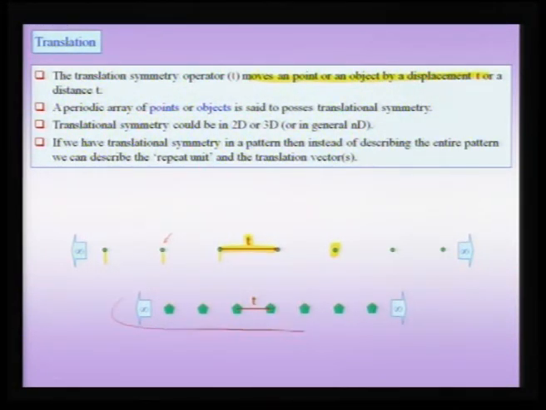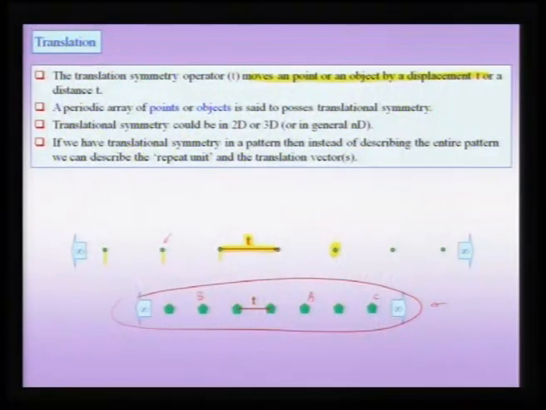Similarly, if I have a crystal here, consisting of pentagons and which has translational symmetry, it does not matter if I am sitting at point A, which is here, or at point B, which is here, or at point C, which is here, and the entire space will look identical to me, and that is why this crystal is supposed to possess translational symmetry. And what does the translational symmetry do? It produces a periodic array of points starting with a single point. And if you start with an object, it will produce a periodic array of objects, and this translation could be in 1 dimension as in the example below, it could be in 2 dimensions or it could be in 3 dimensions.